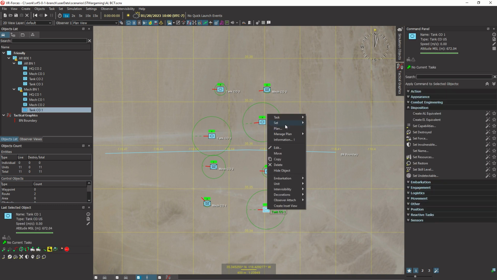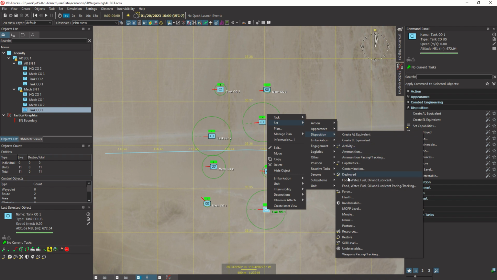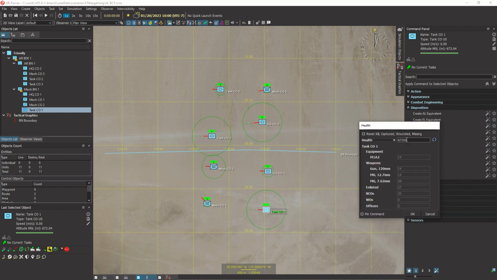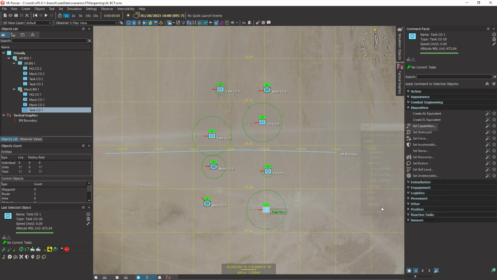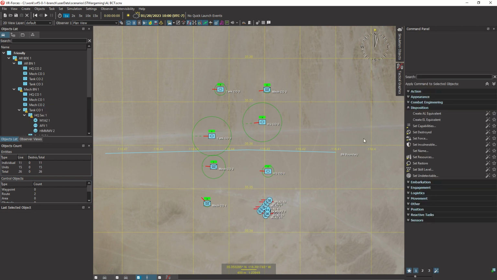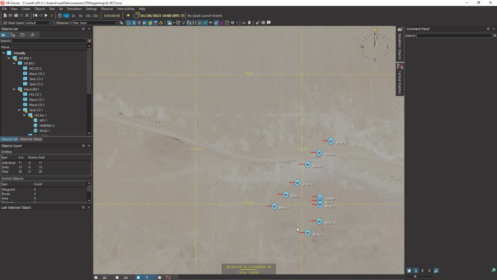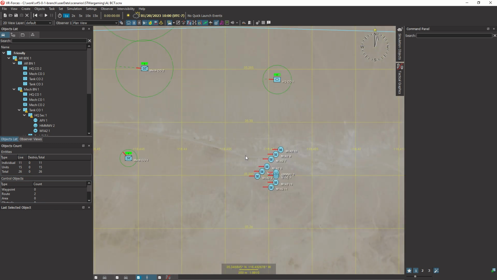Now it also is able to do the correct conversion even when the health is not at 100%. So if I reduce the health here of the aggregate level, you can see the little bar goes down, and I create the entity level equivalent. Now you can see that some of the vehicles are missing. This platoon is missing a couple of tanks, and each of these is missing a tank, and so forth.